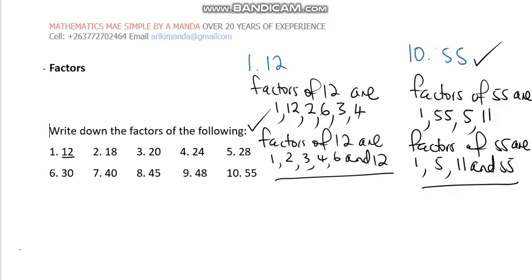A brief recap. Whenever you're writing the factors of a given number, take note 1 is a factor of all numbers. Use the factor that you think of to help you get the next factor of that number. Life becomes easy the moment you start doing that. And when you've listed all the factors, let's rewrite the factors in order from the smallest to the largest.